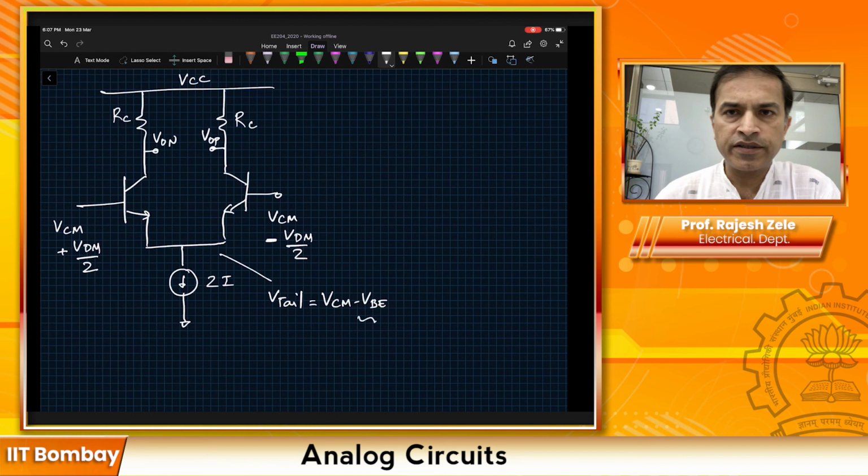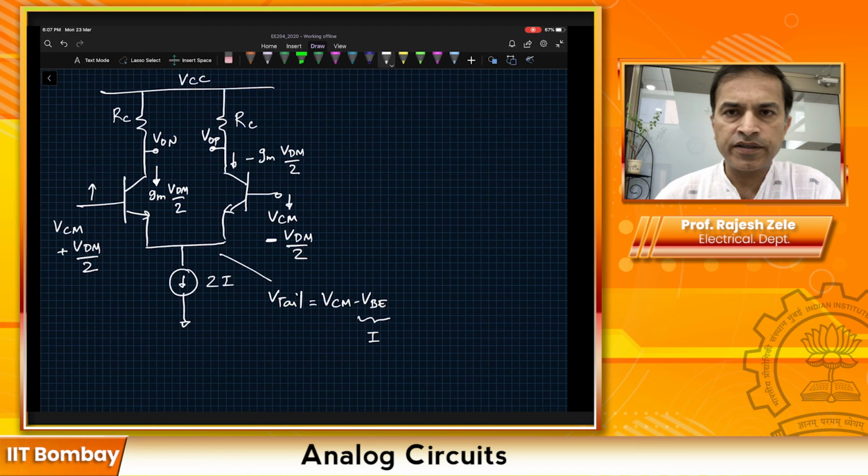Now this is due to the common mode part, when the current supported is I equally. Alright, so when I apply VDM, then what do you expect? You're expecting this voltage to go up, this voltage to go down, because I'm applying positive voltage. So then what you expect is that the current through this transistor will increase, and that would be equal to GM times VDM divided by 2, and the current through this transistor will be minus GM times VDM divided by 2. Okay, so that would be the differential component.